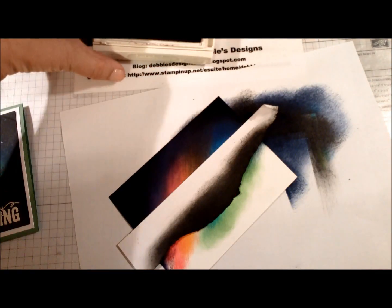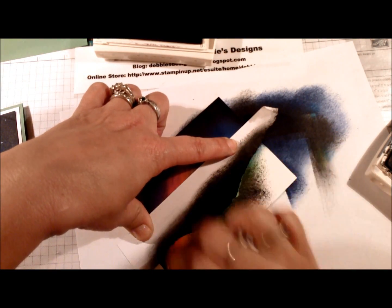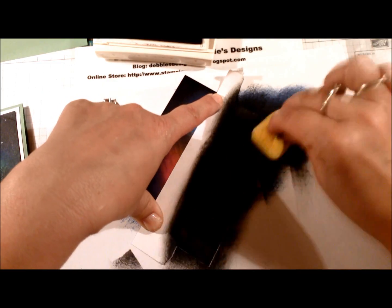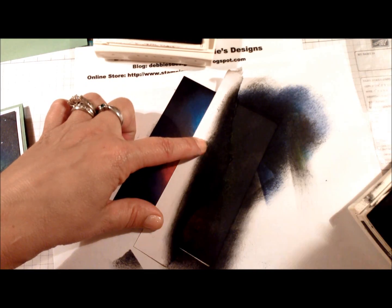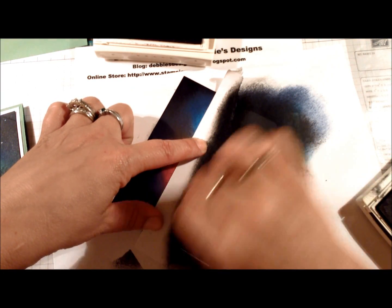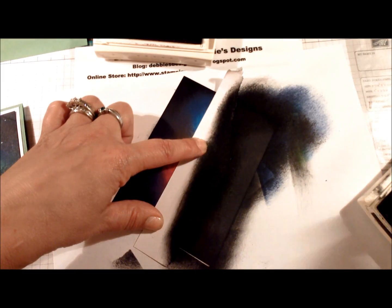And I'm going to bring in my basic gray first. And I'm going to color the whole bottom below my stencil. It's amazing that this piece started out white, isn't it? Okay, so I've got the gray all colored in. Now I'm going to bring the black back in, and I'm only going to do on the edge of where my stencil starts, just to give it some definition. And I'll bring it down to the corner a little bit on each side.